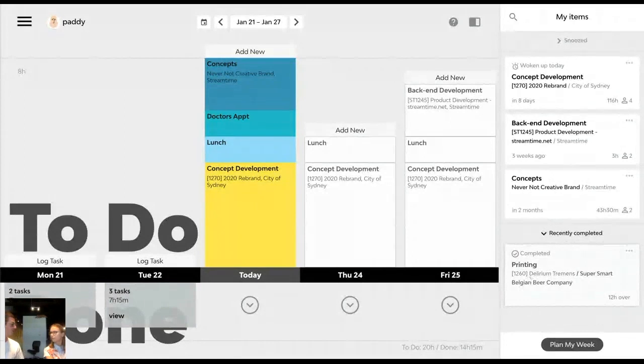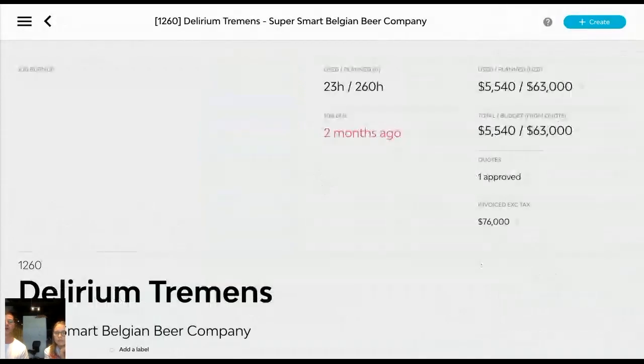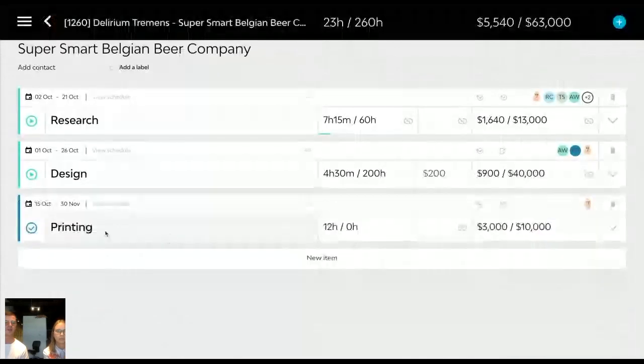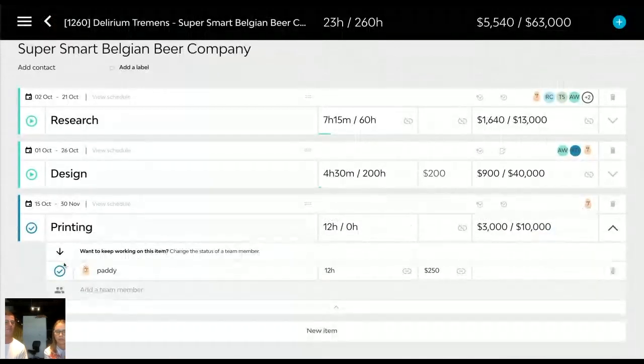But when we do hit complete there, it's important to know what happens in Streamtime, because it's not just cleaning up your sidebar here, it does have positive knock-on effects. We would mark complete once you've finished everything that you need to do on that. Obviously if there are 3 hours remaining on this, I'm probably still working on it, but once we hit 0 and all that work's done, it's better getting marked as complete. I've done everything I need to. But it's important to know that on the job here, once all the team members working on that item have marked it as complete, the entire item is going to become complete.